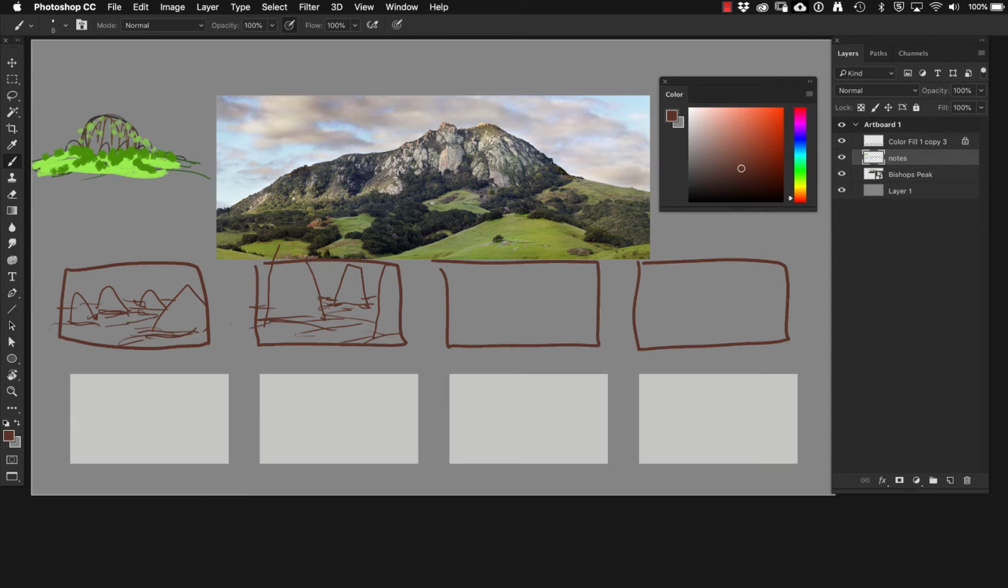For the third one, how about if it wasn't just one big thing that pushed through the surface of the earth, but it kind of exploded at the same time. So it kind of exploded outward, almost like teeth.